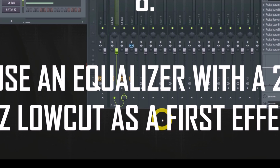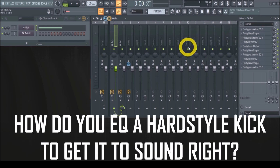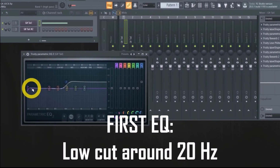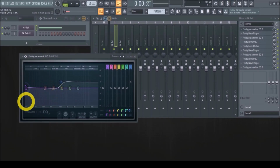Use an equalizer with a 20 Hz low cut as a first effect. Now here's a neat little trick you may want to try out. Add an equalizer as your very first effect and give it a steep low cut, or high pass, around 20 Hz. You probably won't hear the difference immediately, but once you start adding other effects, especially distortions, you will notice that it's easier to make your kick sound right.